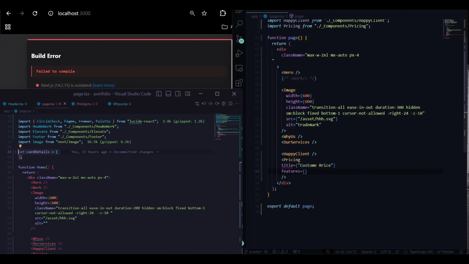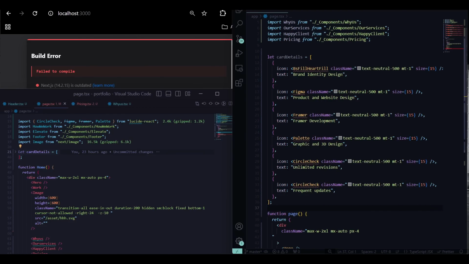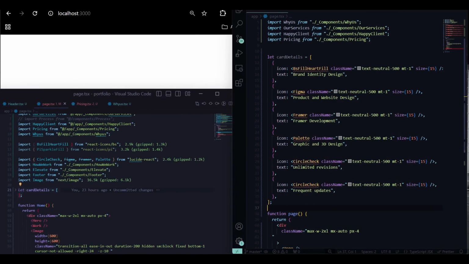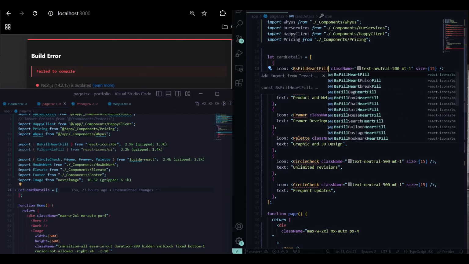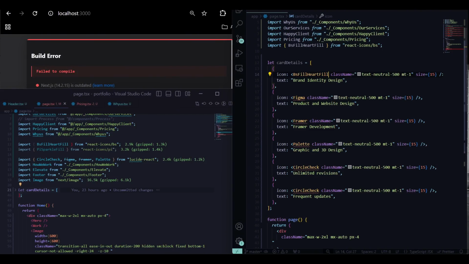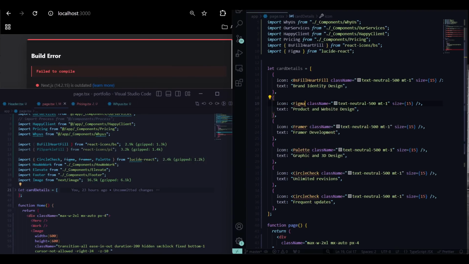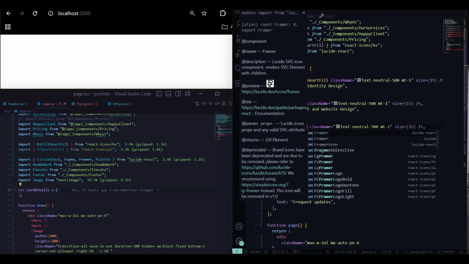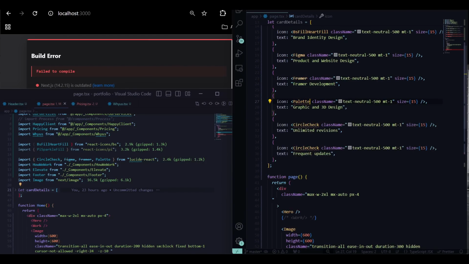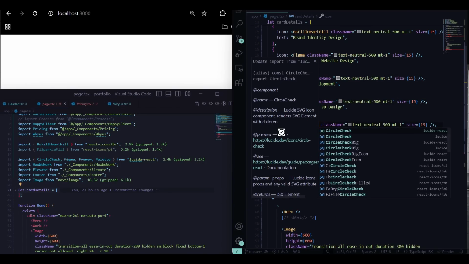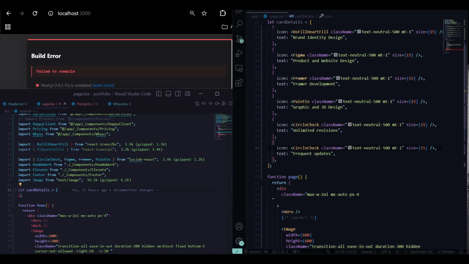So let's just copy everything and paste this in here. And what we need to do is get the icons, and this is coming from React Icons. Figma is coming from Figma and Lucide React. Framer is coming from Lucide React. Palette is coming from Lucide React. Circle check is coming from Lucide React. Circle check as well is coming from Lucide React.